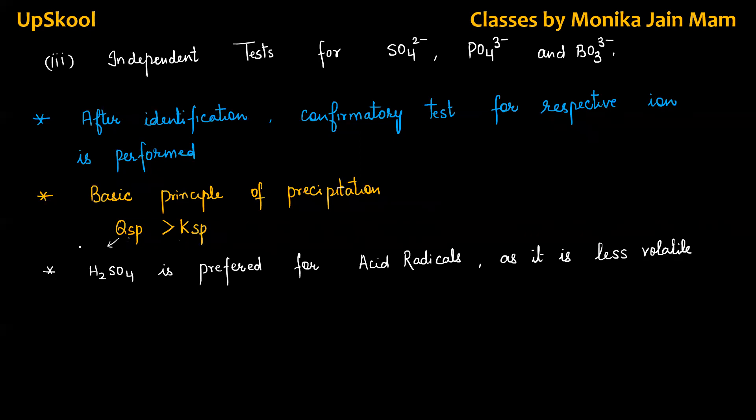What is QSP? It is ionic product at any time and KSP is the solubility product at equilibrium. It is at the saturation point. If your solubility product, if you add concentration of ions greater than the solubility product of ions, ionic product exceeds solubility product. Suppose, if solubility product is 10 raise to power minus 12, then QSP should be greater than 10 raise to power minus 12 and precipitation will take place. Why have we preferred dilute and concentrated sulfuric acid in acid radical? Because it is less volatile and easy identification of gases due to strong hydrogen bonding. But other acids are comparatively more volatile.